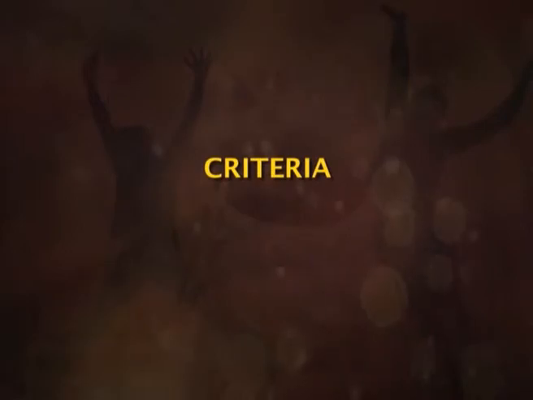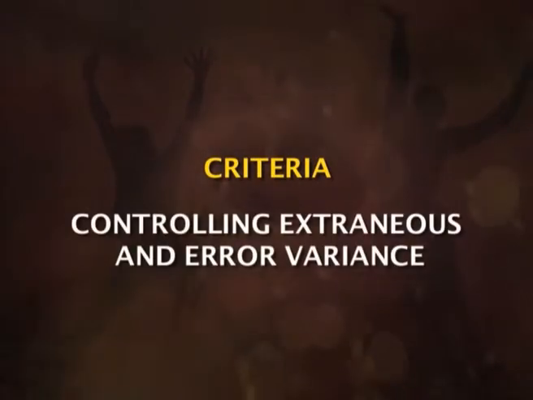Finally, a research design must be able to control both extraneous variable effects and error variance. Now, extraneous variables are those variables in an experiment that have an effect on the dependent variable apart from the effect of the independent variable. But the fact is that we want to isolate only the effects of the independent variable on the dependent variable. Hence, to avoid confusion of results, it is extremely essential that all the extraneous variables be controlled, and a research design must allow for such control.